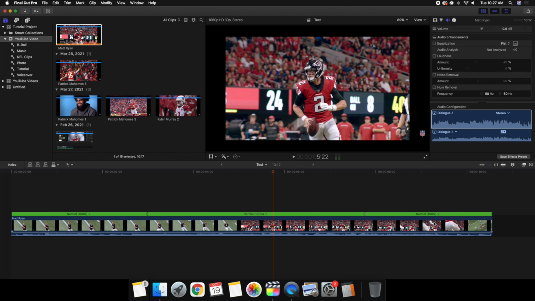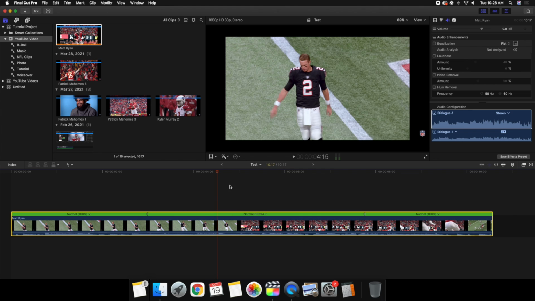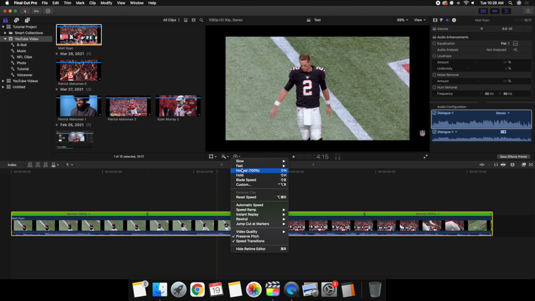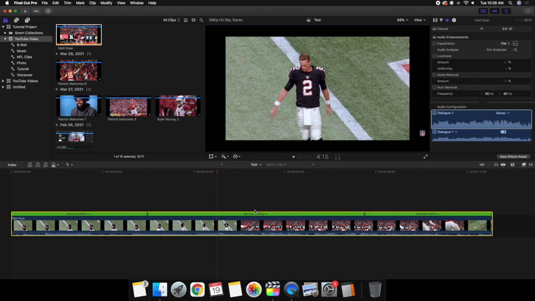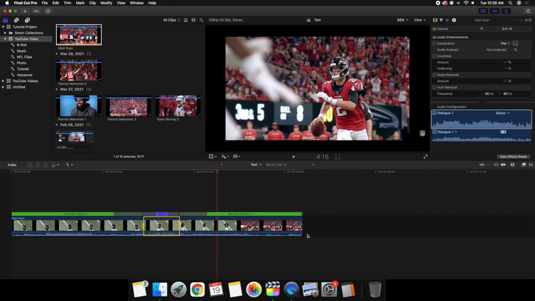Now I'm going to focus more on speeding up, because slowing down you can only use with high frame rate footage. So I can go to this speedometer right here and adjust the speed options, or I can also go to this icon right here and make it fast or slow. You can see right here, let's go to fast, 8 times, and voila. As you can see, you can just speed up the clip.